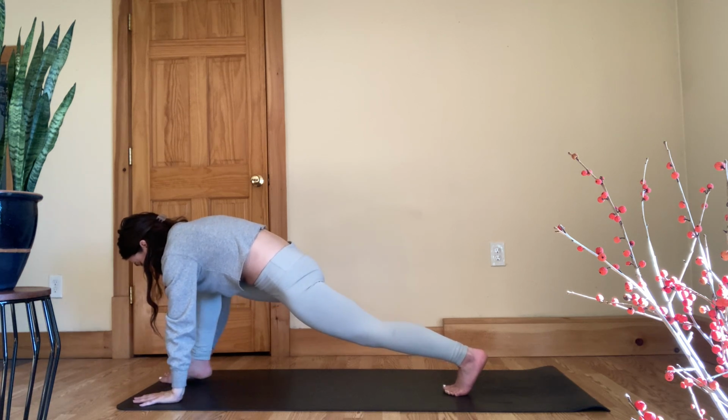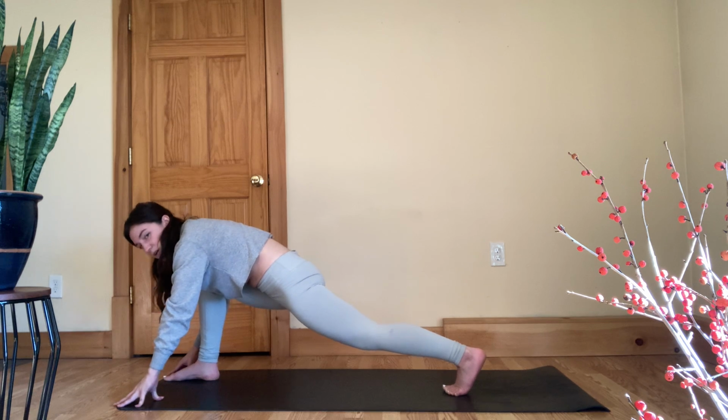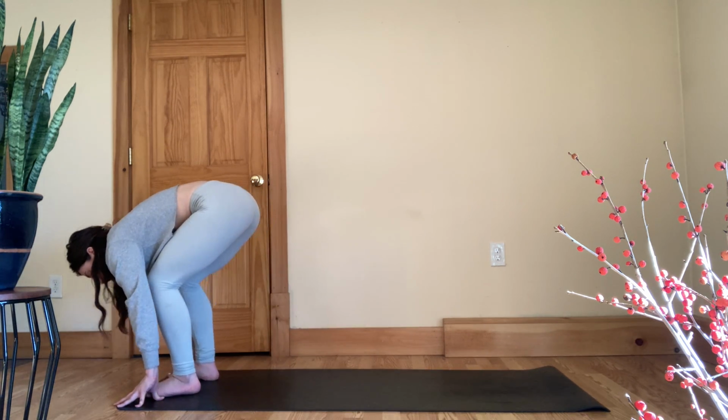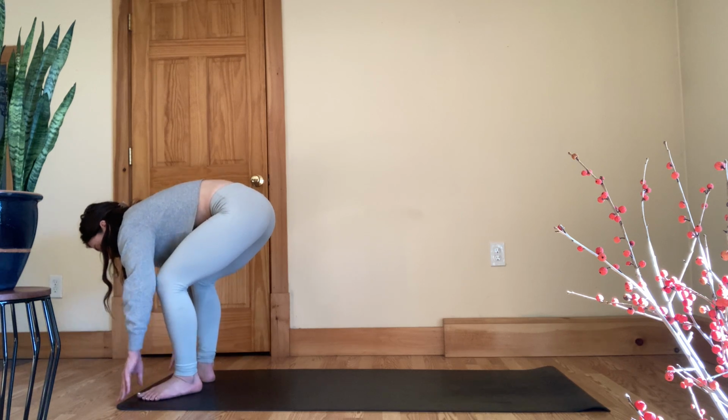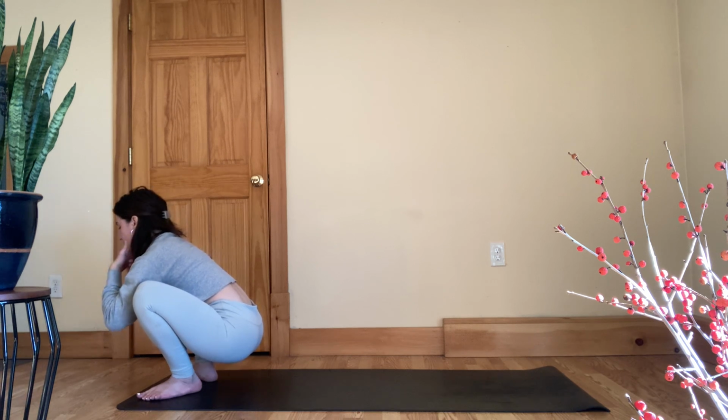Good. From here, heel toe the right foot a little bit closer to the right hand. Make some room for the left foot, and go ahead and hop yourself forward. Bring the heels in towards each other, the toes to the corners of the mat, and we'll sink the hips down, coming into a Yogi Squat or Malasana.